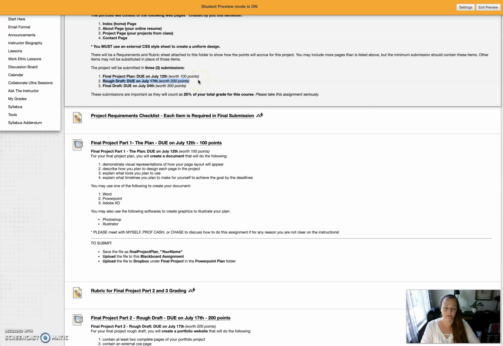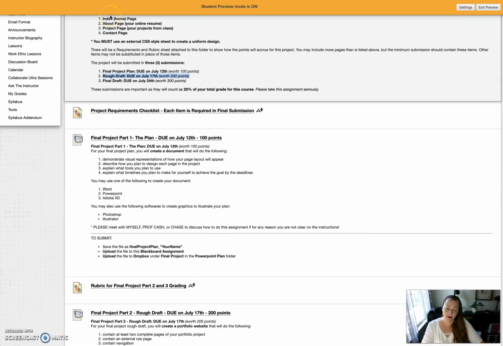You won't be able to just submit the first page. You're going to need to submit at least half. And I'm doing that because if you don't give me half by that date, you won't have time to finish all of it by the next date. So we're setting this as a laid out process so that you're able to submit your assignment in a timely fashion and you still have enough time to finish what you have to do for the next part of the project.